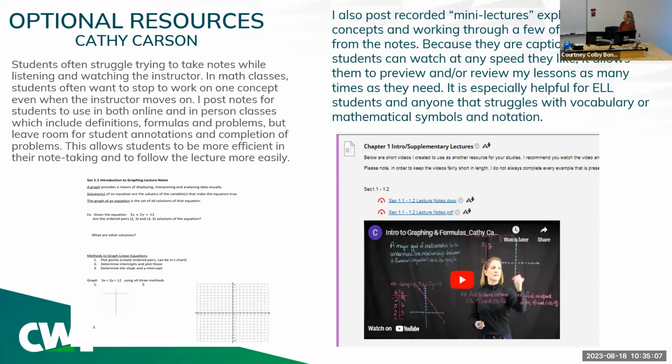And what I've found is it's beneficial, as Annie was saying earlier, we want to make these beneficial for many students. So if I have a student that's hearing impaired, or if I have foreign language learners, when I am speaking in class, I usually am flying pretty fast. We've got math vocabulary, I'm doing examples. It's hard to follow, right? And so by having the recordings, those students can go back and watch them, they can read the text, and they're then able to maybe answer some of those questions that, as I'm flying through the content, they're missing what it is I'm saying. So it just helps a lot of students.